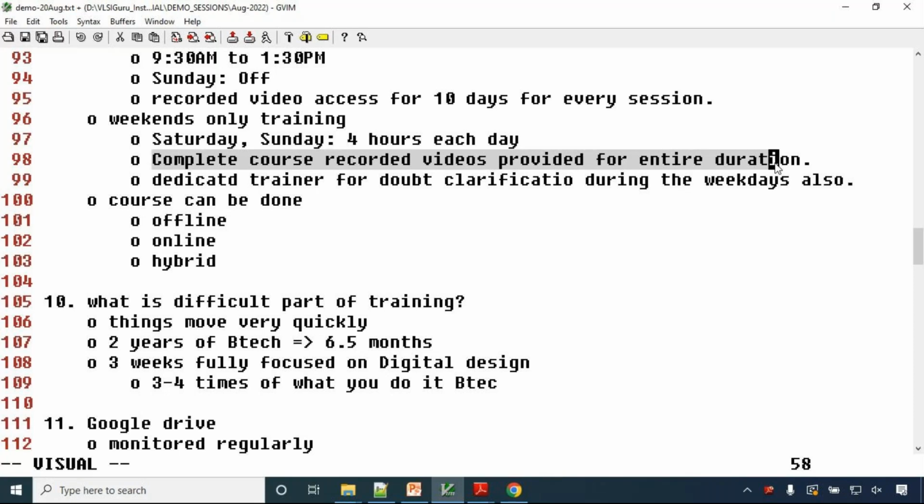If some institute tells you that they will only do weekend training and will make you an expert in 6 months, it is impossible, because it requires time. Getting expertise doesn't happen automatically. Let's say someone gets an IIT rank of 100. Does it happen automatically? How did he get a 100 rank? He spent time. How much time did he spend preparing physics? At least 1000 hours, or at least 500 hours. To prepare chemistry, at least 500 hours. Mathematics, another 800 hours. Only then does that much expertise come that you are able to get a 100 rank.